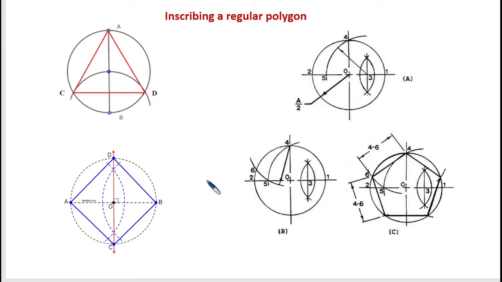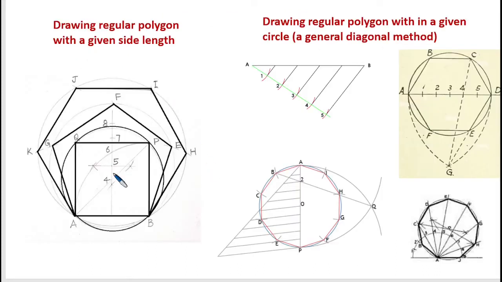So I will tell you an easier way to do it, and this is a general method. What you do is, this is for the given side length. Suppose this side length is given, I have shown you how to draw a square. So draw a square first, and then from the square you bisect this square here. This is a cross here, you can see. Similarly below also a cross will be there.